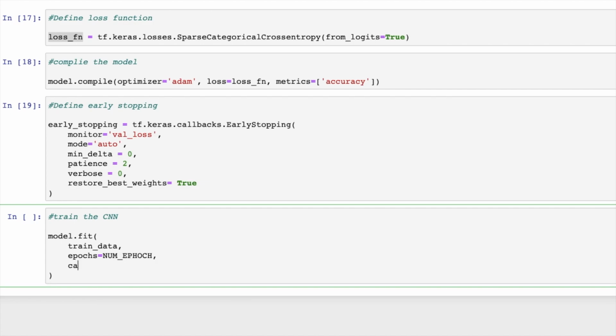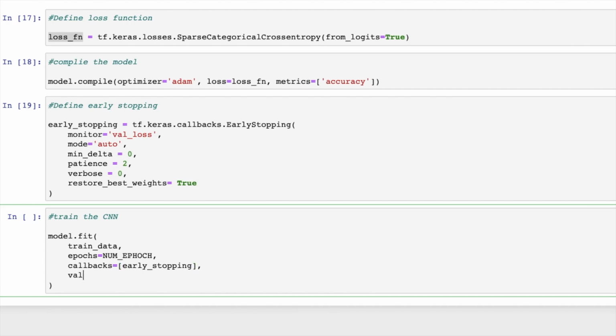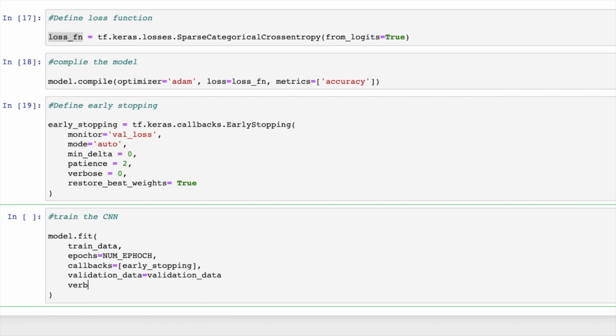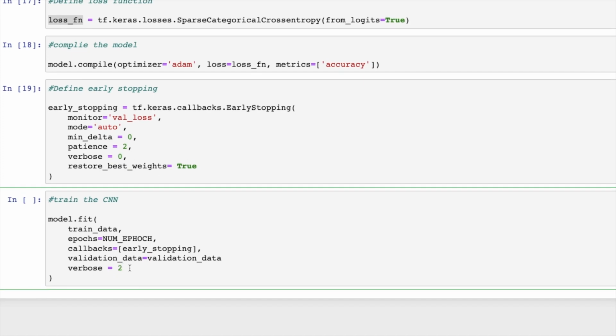Then the callback equals early stopping, validation data equals validation data, and verbose equals 2, right? Let me execute this cell.